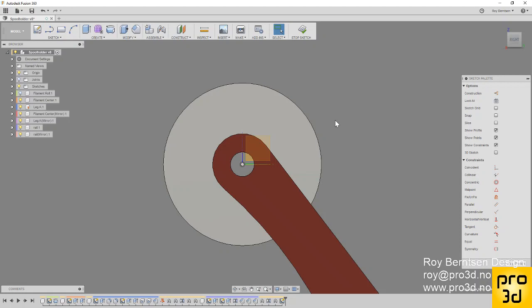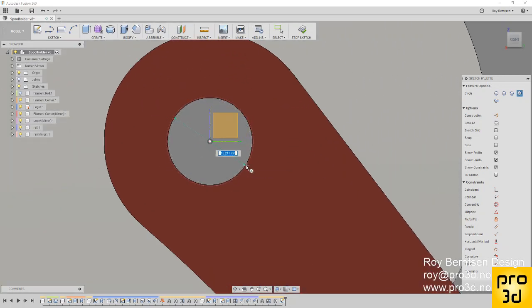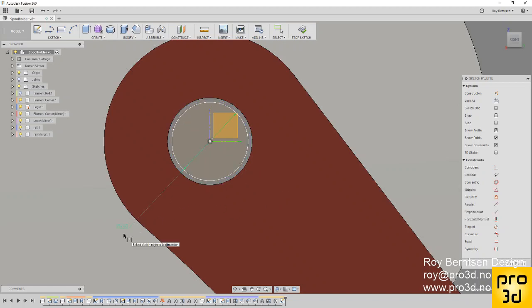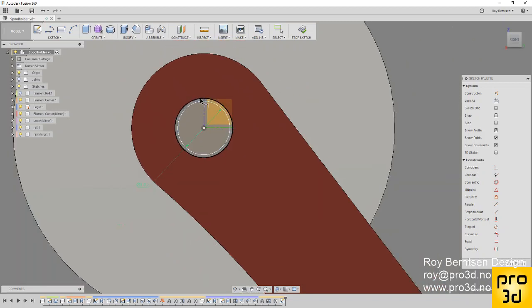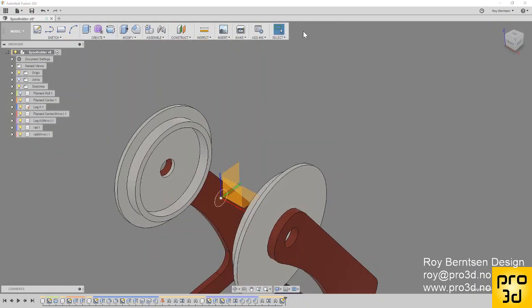And just hit C for circle, and we want our axle to be somewhat smaller than the holes, so hit D for dimension, and let's do it 9 millimeter. You can always change it. 9 millimeter is fine. Hit stop sketch.